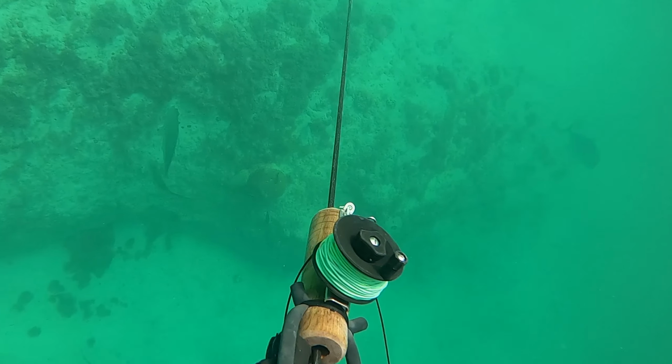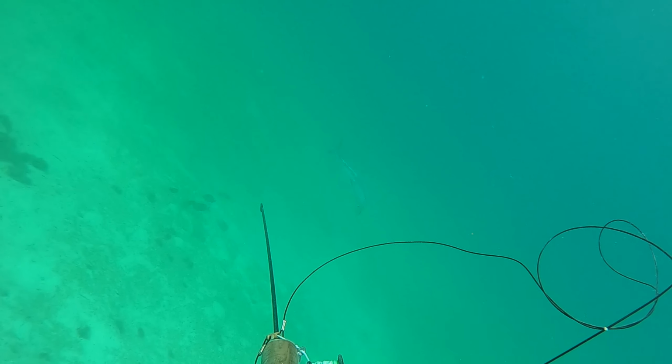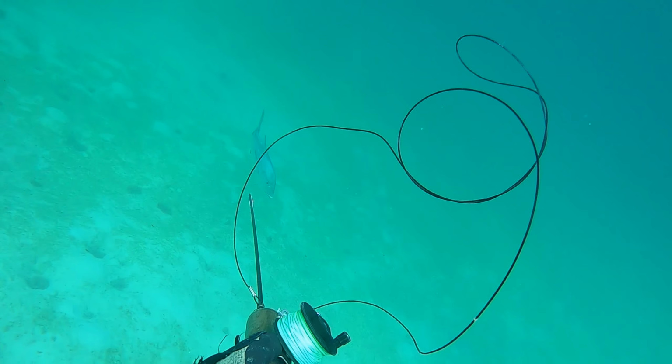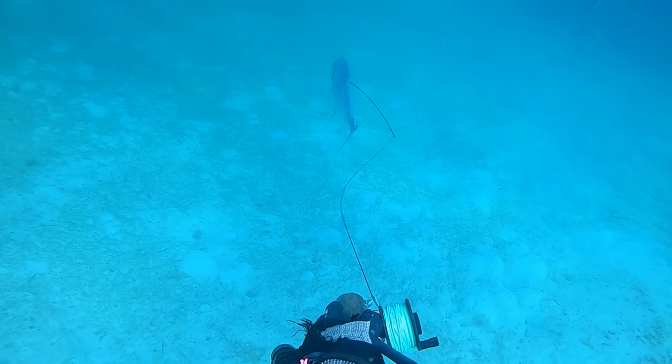I make a drop, and these things are known to run away if you pursue them. So I look as non-threatening as possible. I'm even moving away from him, but I'm grunting at him, trying to pique his interest. I see him come towards me, and that was his drive-by to check out what I was, and I got just close enough to where I could give him the shaft, and my spear was barely in.